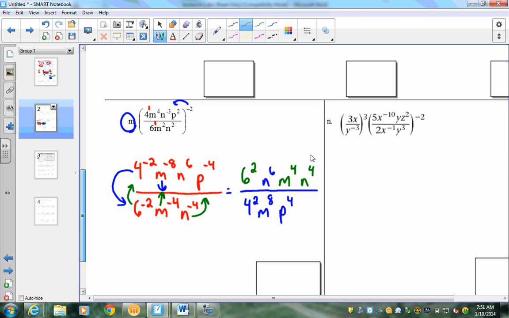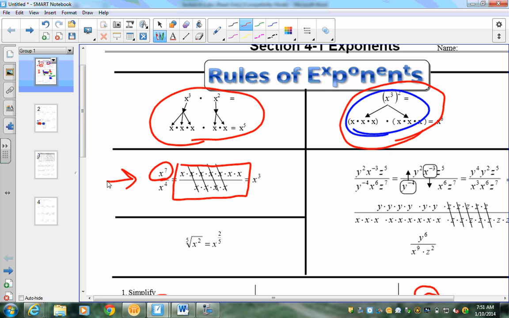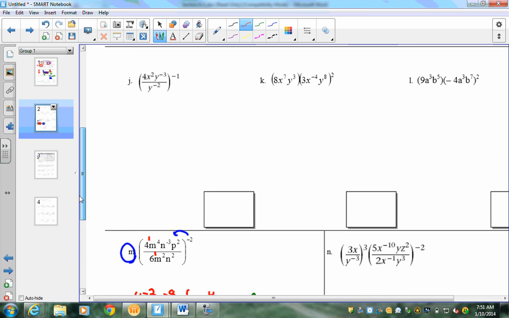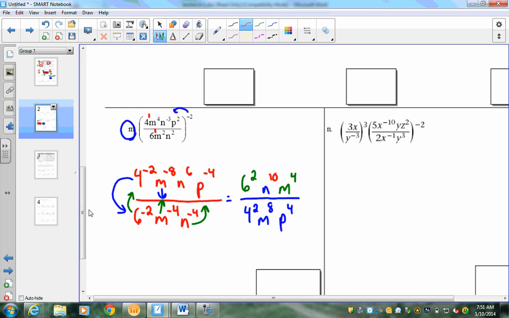But one thing I want you to pay attention to is that we already have two n's up there. We have n to the 6th power, n to the 4th power. So what I'm going to do is combine this 4 exponent and this 6 exponent. So now I'm left with n to the 10th power, and I'm going to get rid of this. So from here, you're able to figure it out, because it goes back to this type of problem right there, where you're just going to expand and then cancel out everything that's the same, and then simplify.